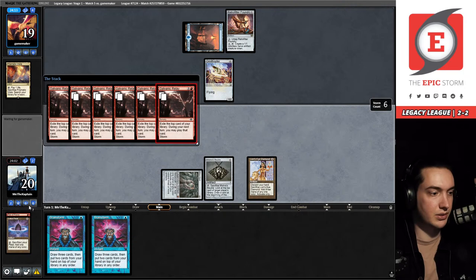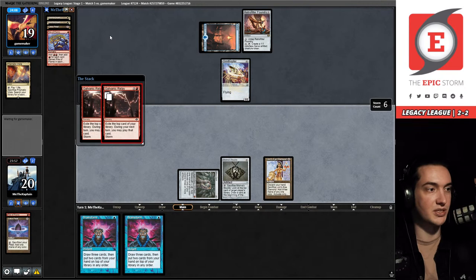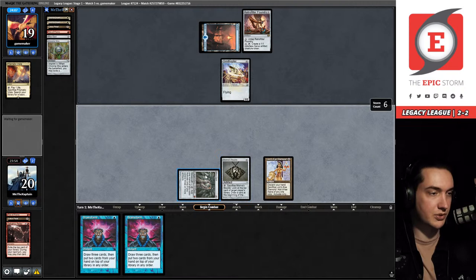Really actually works out nicely if you don't make a land drop. All of your hand is spells. Orim's Chant is good. Another Orim's Chant is less good. Lotus Petal is decent. Rite of Flame is decent. Mox Opal is okay. Chromox. No action. These brainstorms are really going to have to pay off.